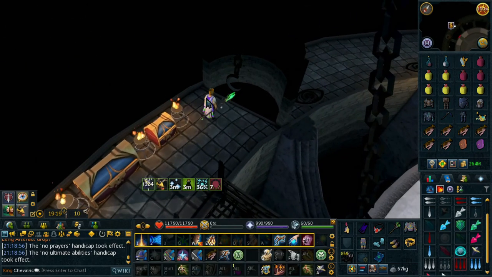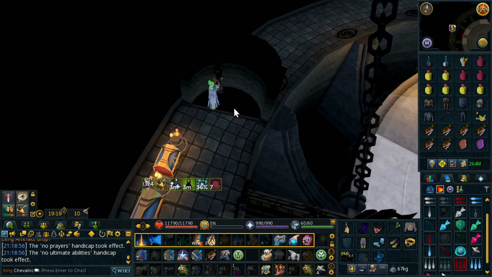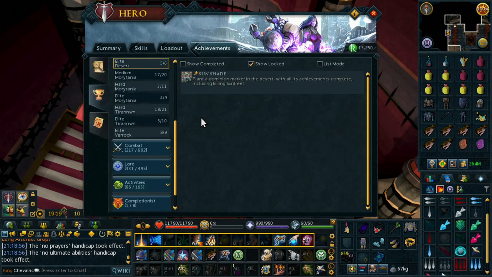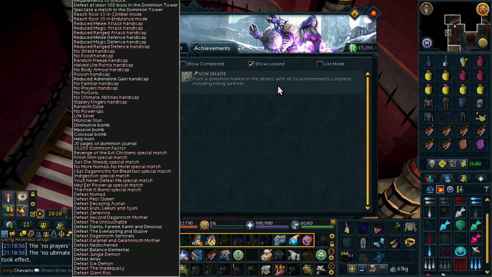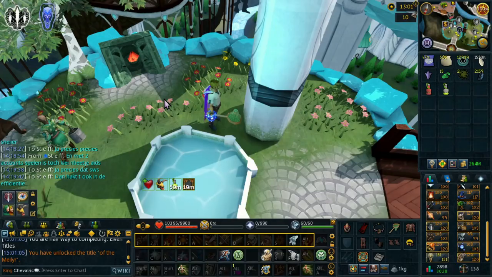But if I am correct in saying this, it means that I have done all the special challenges. And if we go into our hero section, it should say it here somewhere. Yes, all the special matches are crossed out, as you can see, which is nice. Now it's just camping out the monsters, and besides that, it is just doing a few other challenges. But that is it. Should be done easily. I am very happy.